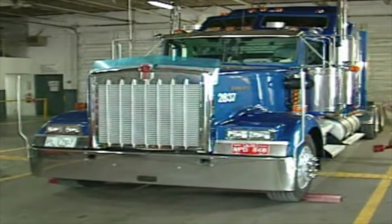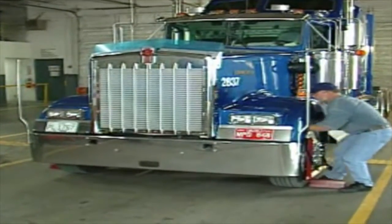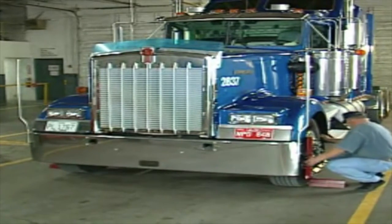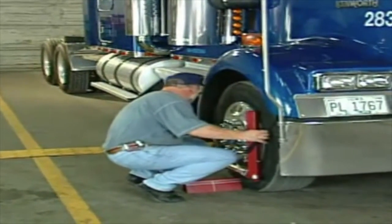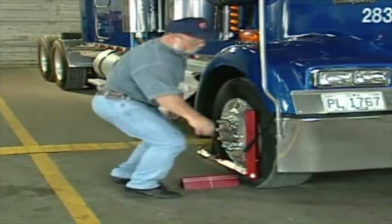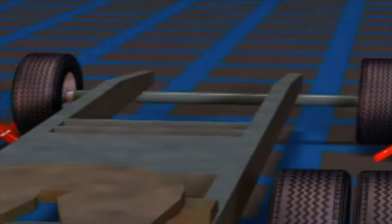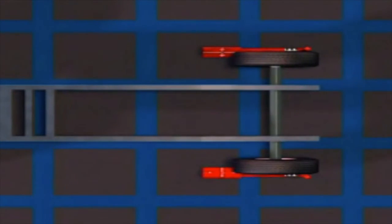At this point we're going to use the laser that shoots out of the side of the laser bar, out of the center of the target that's attached to the bar. The bar itself and the laser shooting out of it form a framing square, and the bar on the other side of the truck and its laser are also a framing square. If these two lasers hit center to center, there's no toe in the axle. But if the lasers are off, one side will be on zero and the other side will give us the toe reading or the camber reading. The first illustration shows camber, the second illustration shows toe.